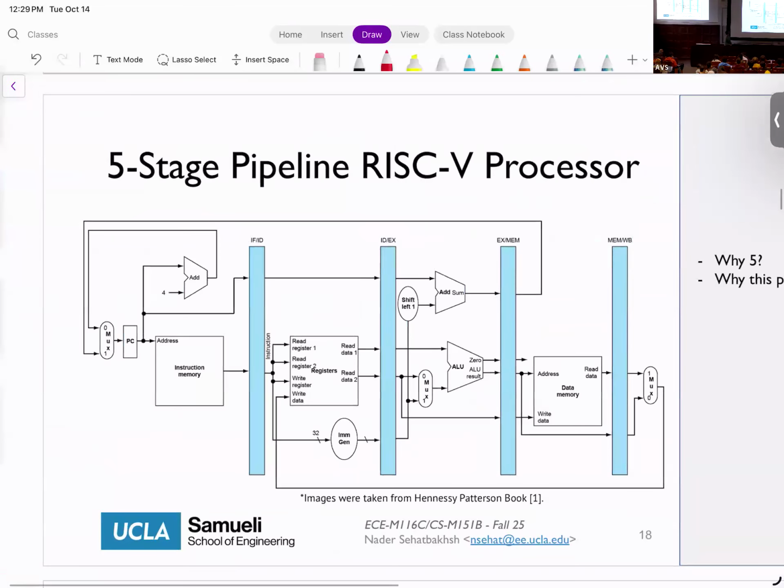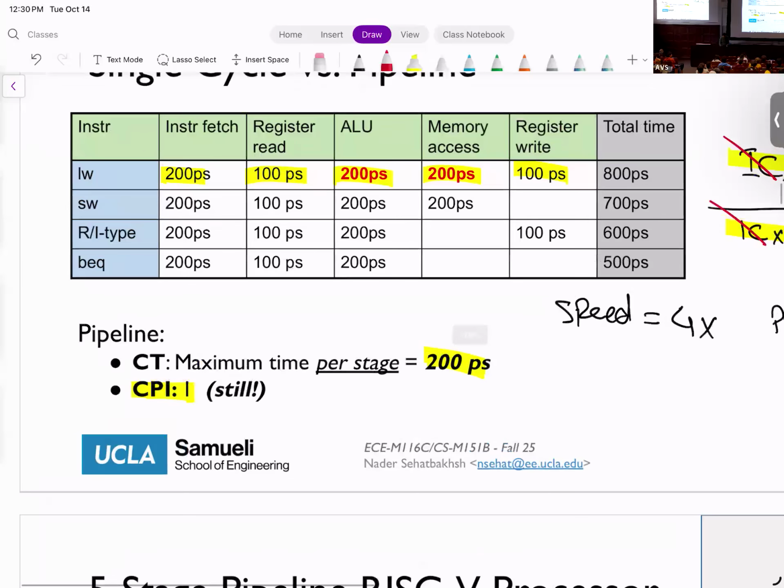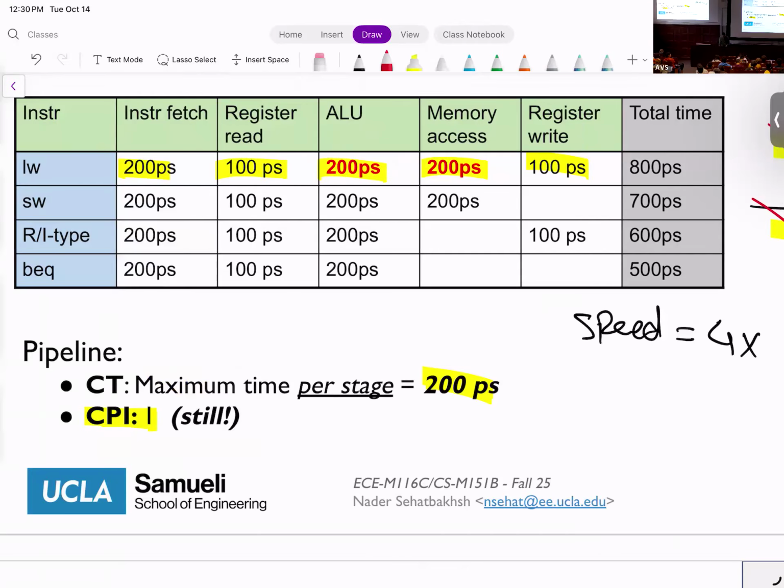So this is the design that we are going after. We have what we call a 5-stage pipeline. I told you last time why we are doing 5. The reason for 5 is that you want to have roughly the same time in each stage, and as you can see, these numbers are roughly the same. The important thing is the maximum of those. If you can break it down smaller, you have to make sure that everything is broken down smaller. Otherwise, if, for example, I make this 150, I'm not going to get any benefit because the clock cycle is still determined by the max. So if I want to break things down, I have to break all of them down even further.